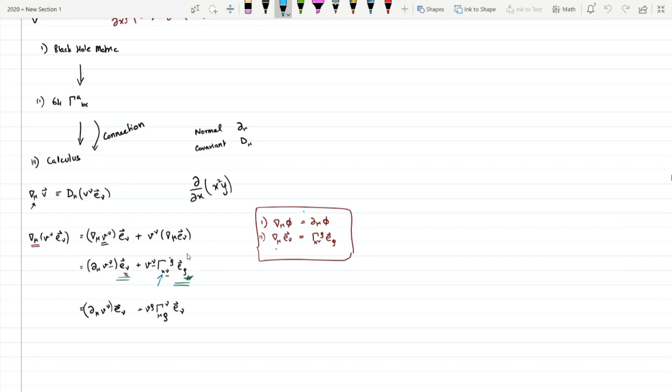Why can I do this? I can only do this because it's a dummy index. It's already contracted. I'm not changing anything in my equation. I'm just using this smartly. And this is a trick we're going to do in GR. And if you can do this creatively, you're going to find this easy. But for the first time you see it, you might see this is a problem. Okay. So does everyone see what I've done? I've just swapped my dummy variables. What used to be mu, I've brought that to the right. And what used to be rho, I've got it to the left.